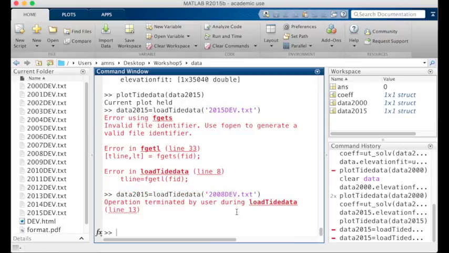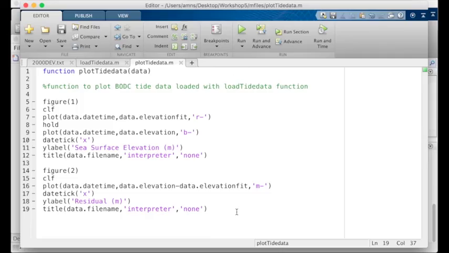While we're talking about loading data, the other thing that I can't do is click the run button here. When you're working with scripts, you can click run and then that will run the full list of commands. The problem is I can't click run here. I'll show you.